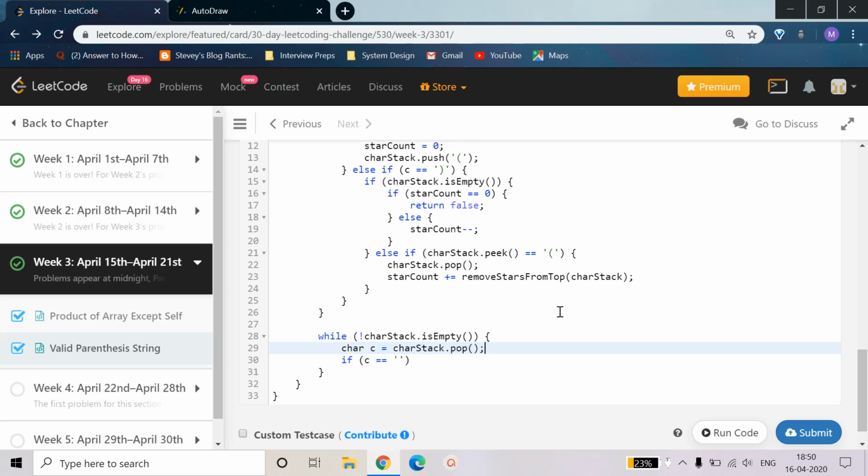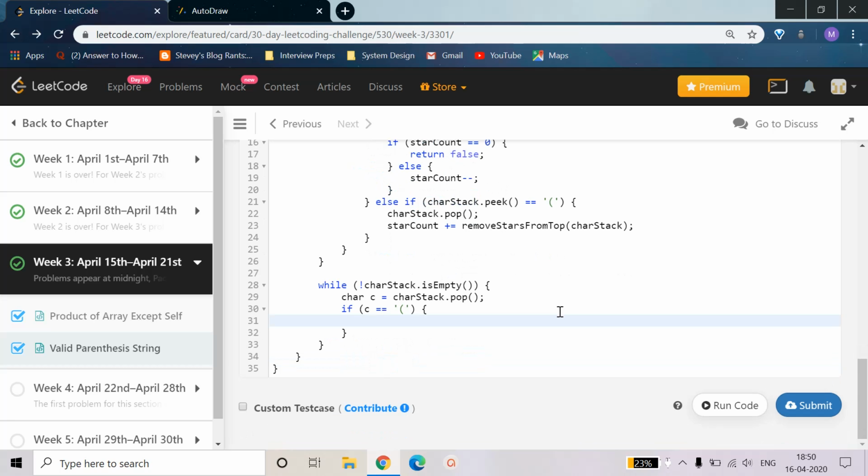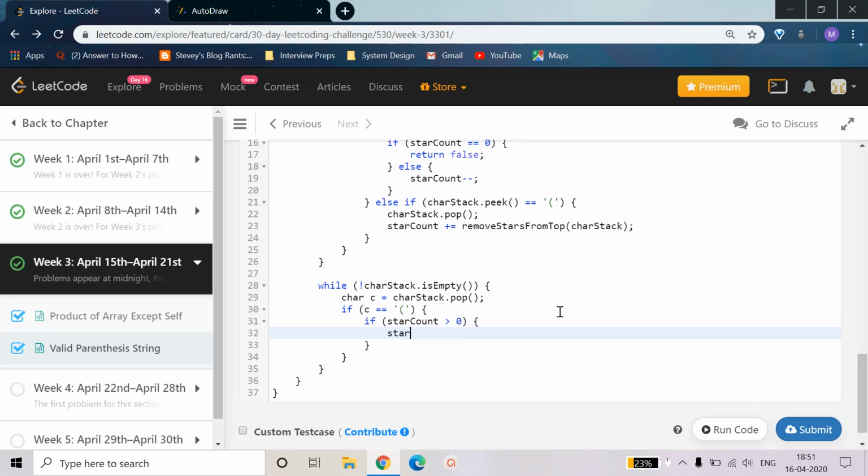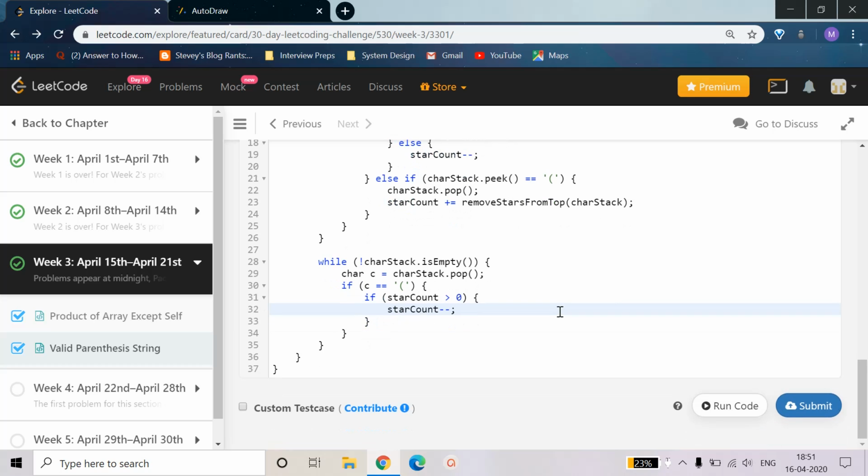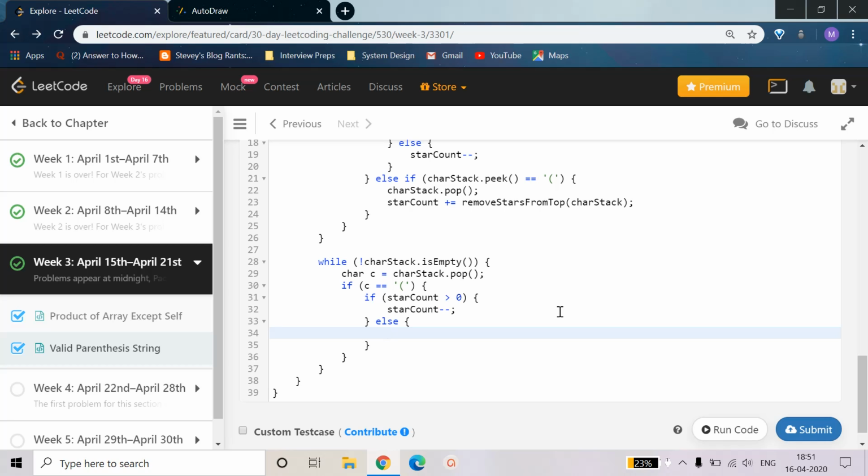If the character at the top of the stack is a left parenthesis, then I should check whether the star count is greater than 0. If I have any stars left, then I can just decrement the star count and balance off my left parenthesis with the stars. Otherwise, if I do not have any stars left, then I have an excess of left parentheses, and this becomes an invalid string. So I'll just return false.